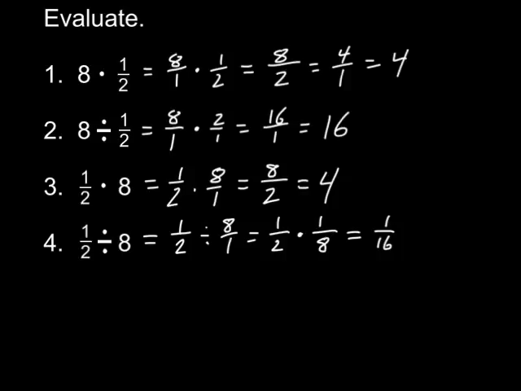Number 2, here we are dividing by a half. And when you divide by a half, notice what that did to us. 8 divided by a half gave us 16. So dividing by a half is the same as multiplying by 2. Remembering those rules can help you with some of the mental math work that you might see in the future, and they have to do kind of on a day in, day out basis.